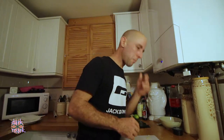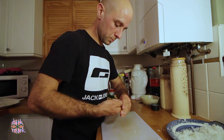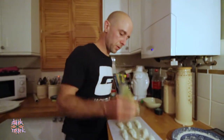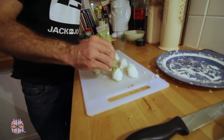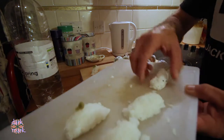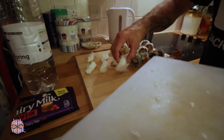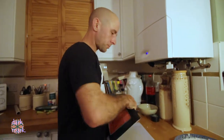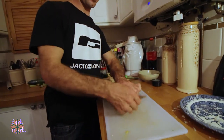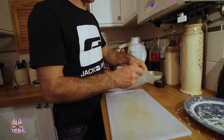Now we're going to form some nigiri. I'm not sure exactly, but that's what we're going to do. And that is basically just these compressed cubes of rice. Okay, so we have a little bit of wasabi just on half of them. Smoked salmon. Get some really good quality smoked salmon, otherwise there's no point. You definitely want it dry and not as oily, not the cheap, really oily smoked salmon. That's not cool.